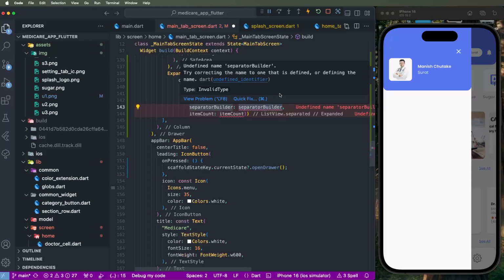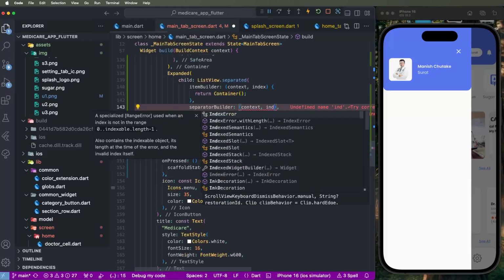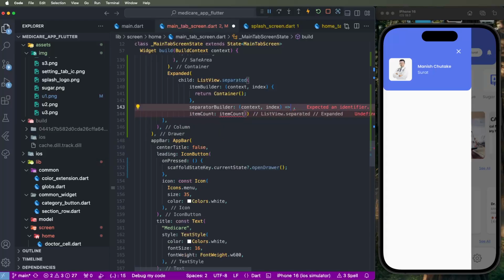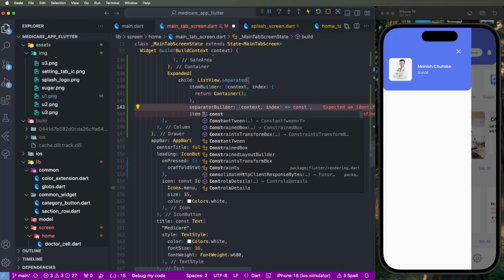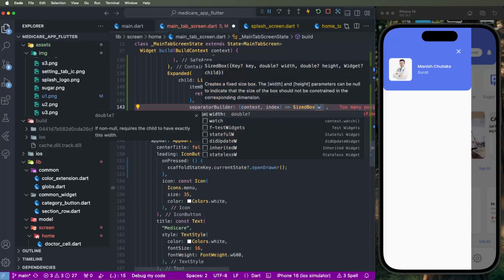Now need to draw the separators, context, index, and we need to get a SizedBox, give the width.